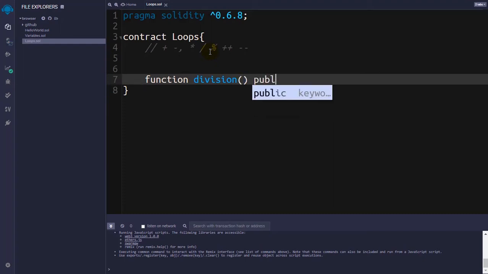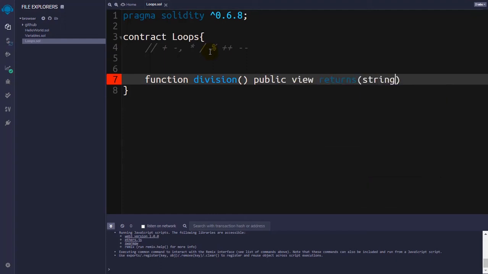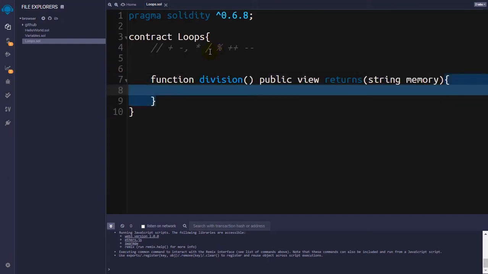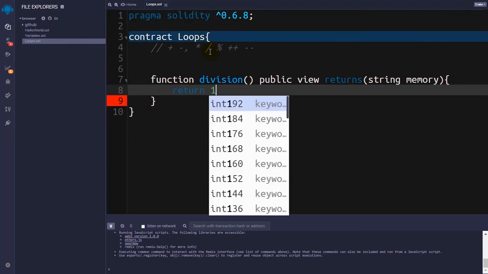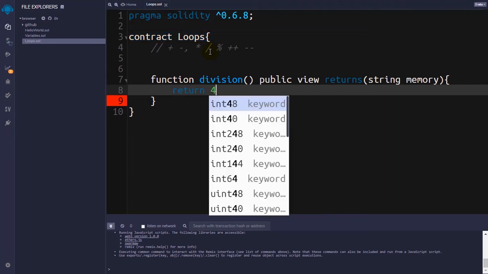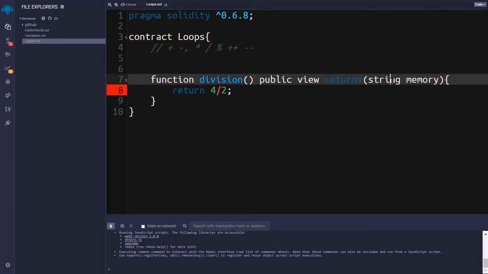I'll make this public and perhaps a view, and it returns a string, and then it's this. So in here, I will divide. I will just return, I said a string, sorry.